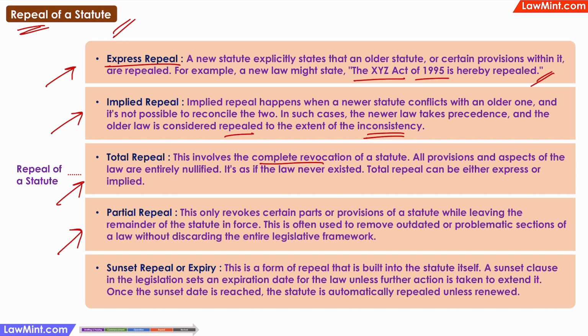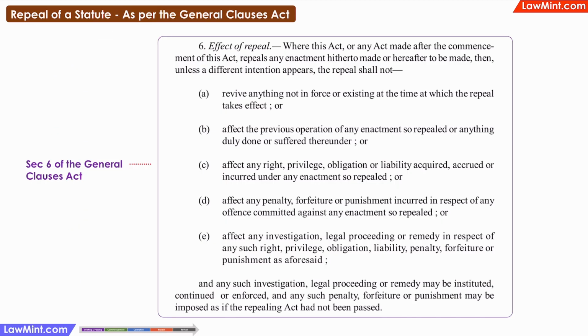Some statutes come with a built-in expiry date or a sunset clause, stating that this statute will be in force for a period of 10 years from the date of commencement or something like that. This is common in statutes connected with specific programs like special economic zones or tax benefits for industries in some parts of the country, where the program or the benefits are intended to be active for a specific time period only. What happens when a statute is repealed?